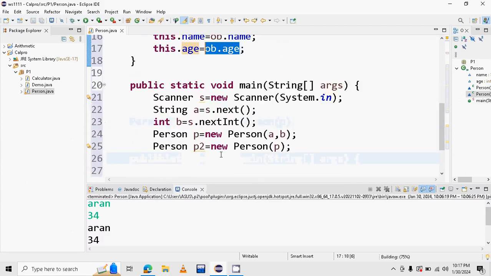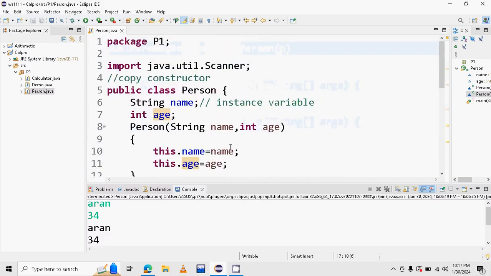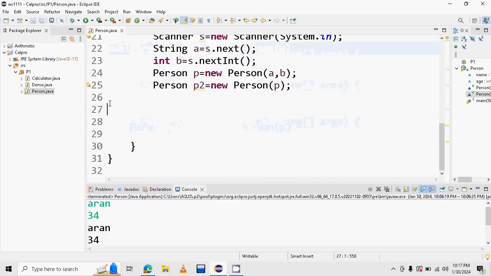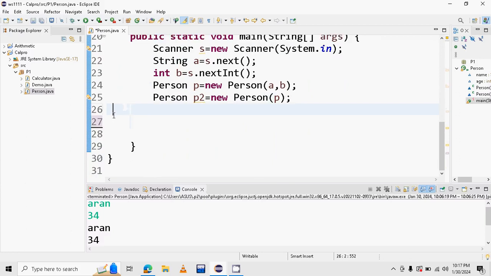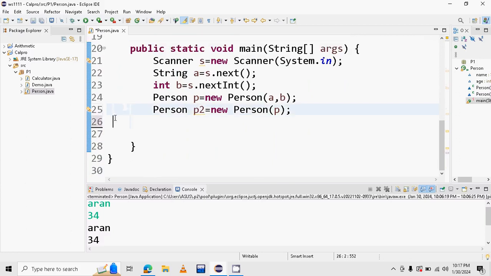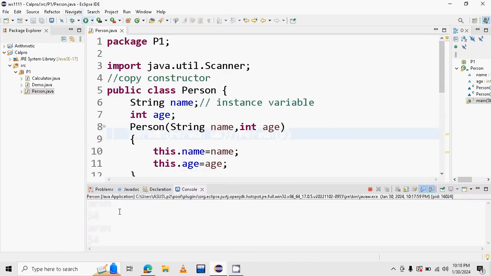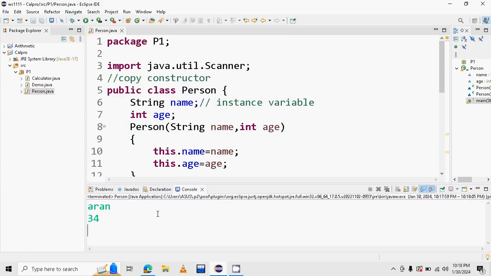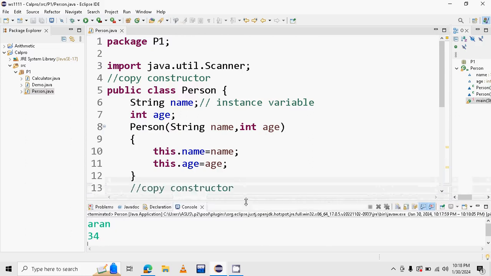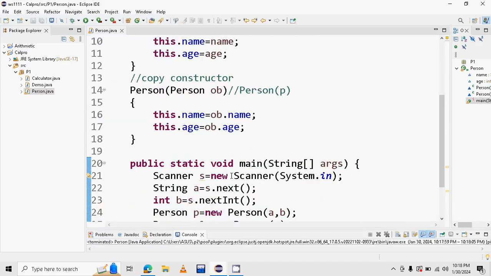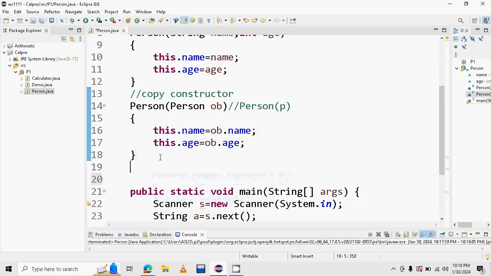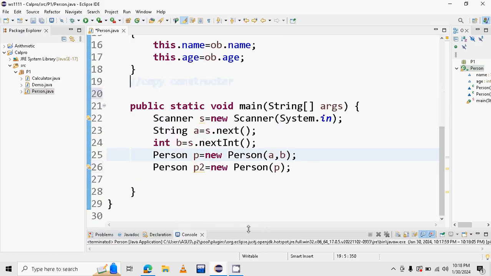Okay, so what here it will going to do means, let's see. So let's check any errors it is there. No. So let's run this program. So I am going to just type my name and age. Automatically, sorry, I am not printing this one minute. So because actually it is working, but we don't know whether it is printing or not.